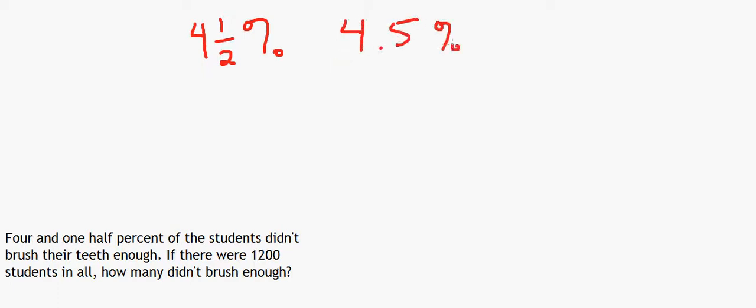Still not a whole number. Still a percent. How do I make the percent sign go away? Divide by 100, because when I created percents, I'd multiplied by 100. So to divide, I'm going to move the decimal over twice and put a 0 if I need to. So the final number of 4.5% is 0.045.